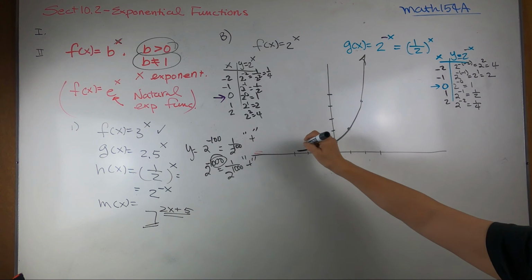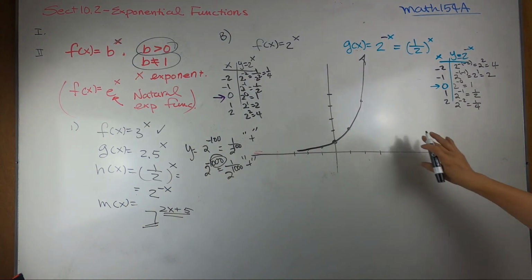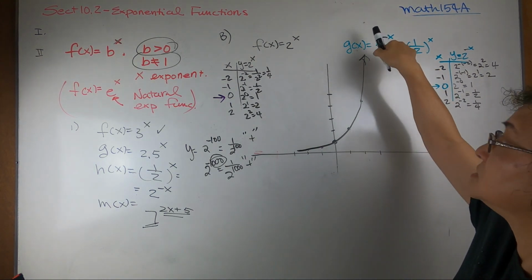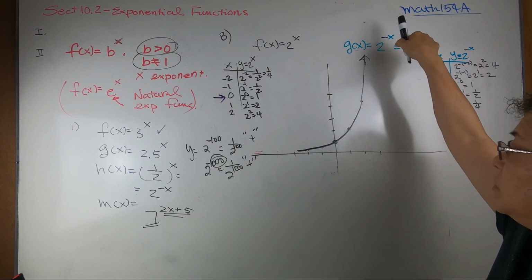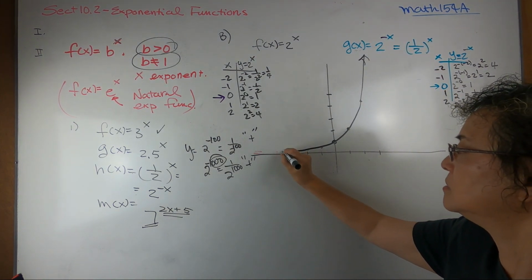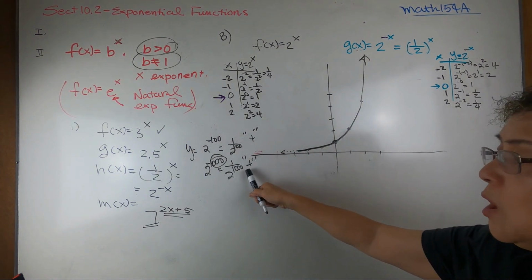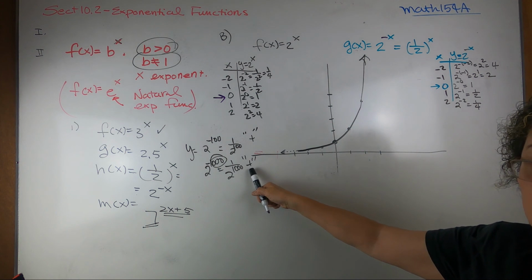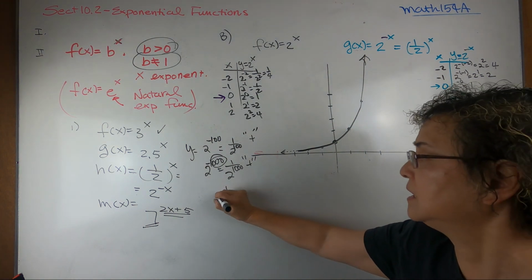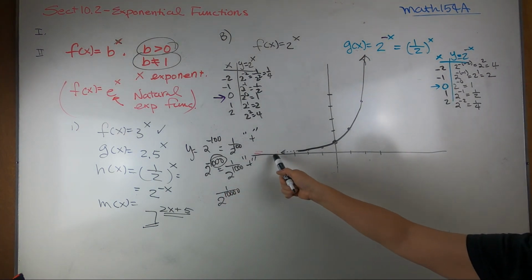So what will happen to the curve? On the side where x is positive, it goes up quickly, right? You will still go up all the way. But here, it becomes tiny, but always positive. Can it be 0? Not really. Even with, say, 2 to the 10,000 in the denominator, it's still positive.